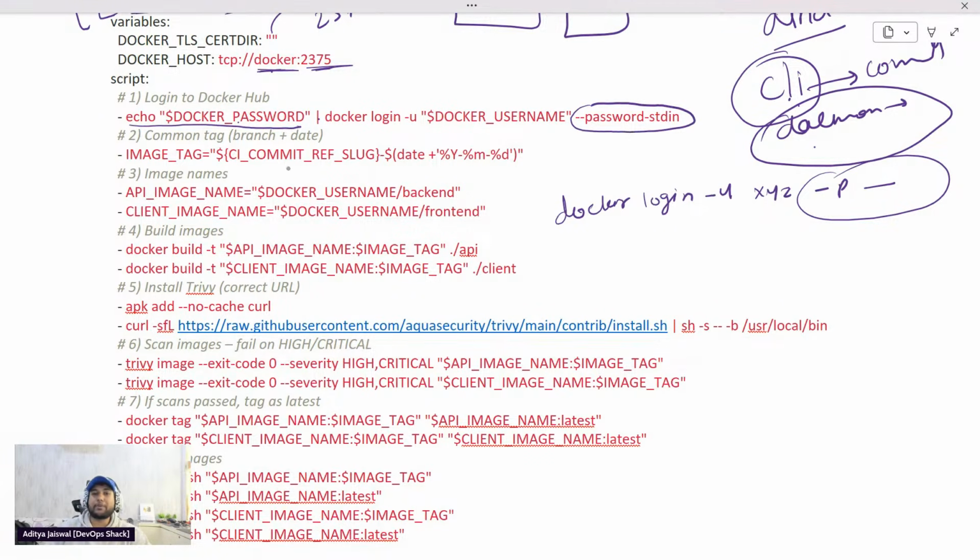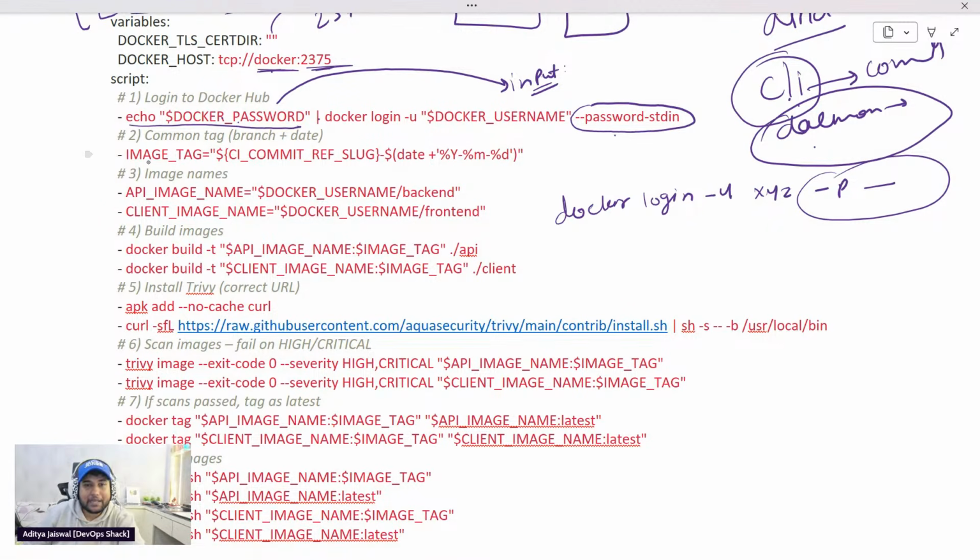So what is going to happen here? Whatever value echo puts out will be passed here as input, because it's going to ask for the password, and immediately the password value will be input. The benefit here is that your password won't be visible in the console log, and that is a really good thing.